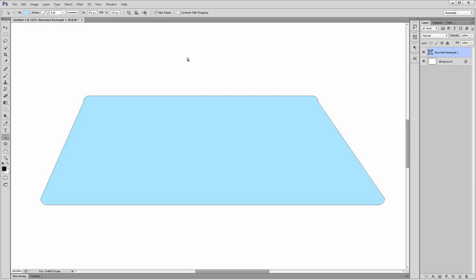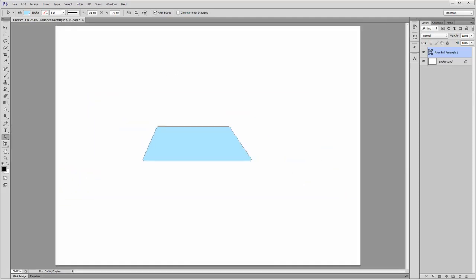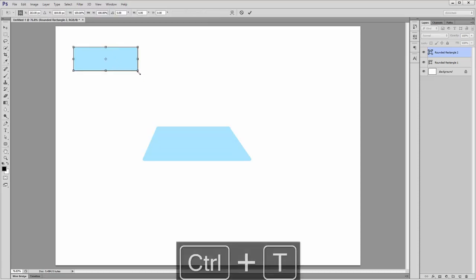The Direct Selection tool is a necessity in Photoshop CS6 due to a major inconvenience. Rounded rectangles are highly used in web design for many things, especially buttons. As you recall, you can adjust its corner radius from the options bar. Let's go with 10 pixels. Okay, the roundness is correct, but I want this shape much bigger. Let's resize it with Ctrl-T.